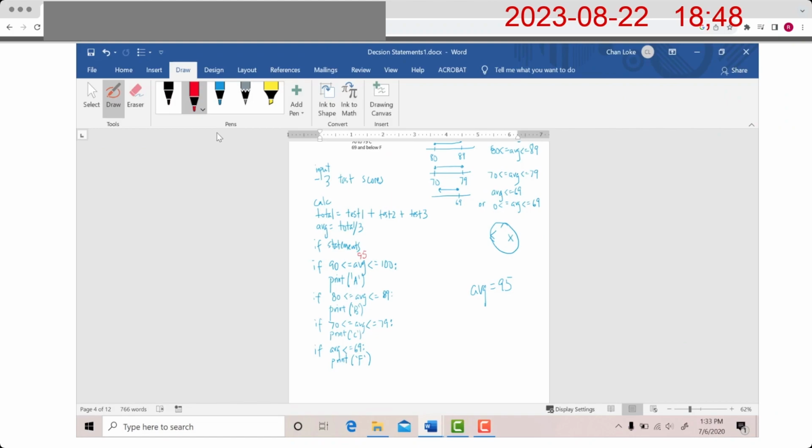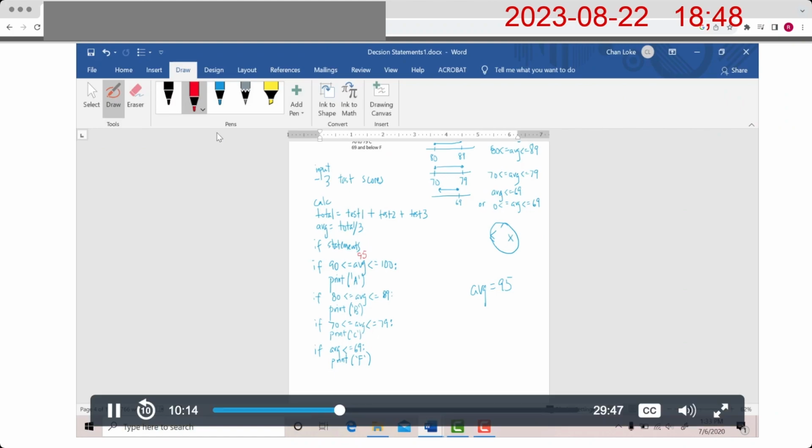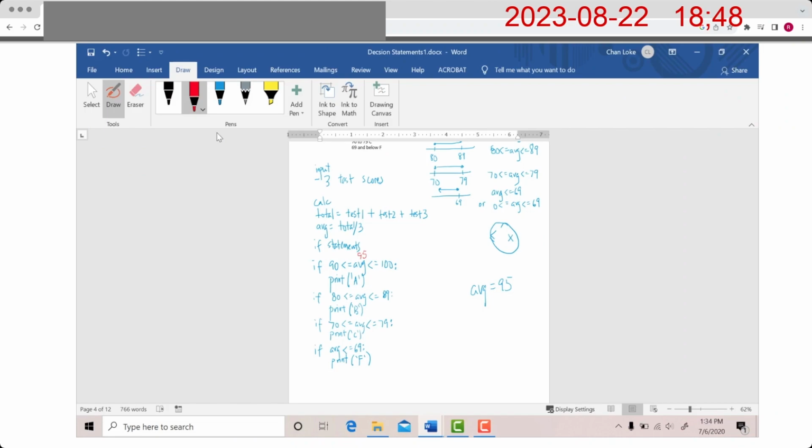It will print A. Now let's check the next one. Is 80 less than or equal to 95 and also less than or equal to 89? Well, is the average greater than or equal to 80 and the average less than or equal to 89? Well, it does not fall in this range, so this is false. Do not execute this.